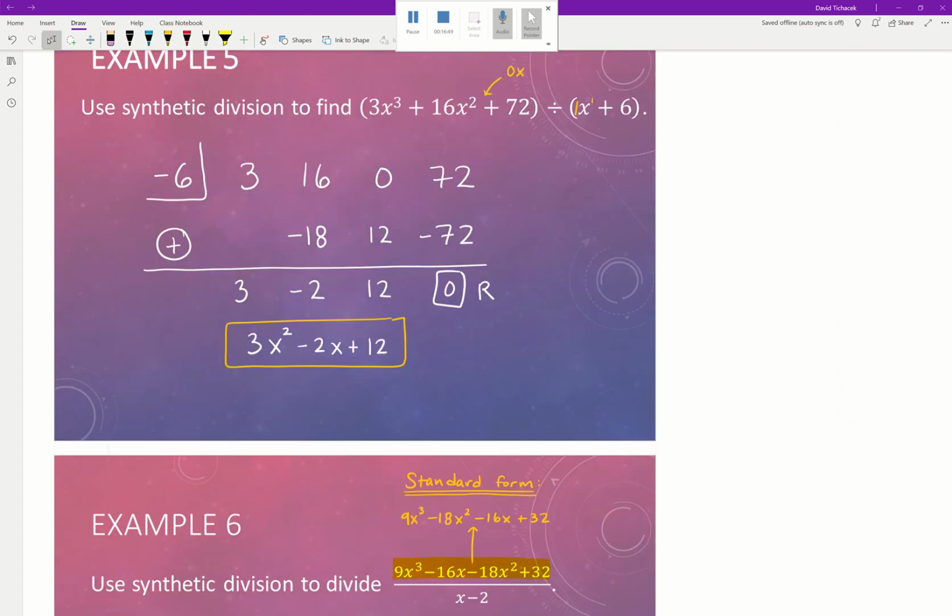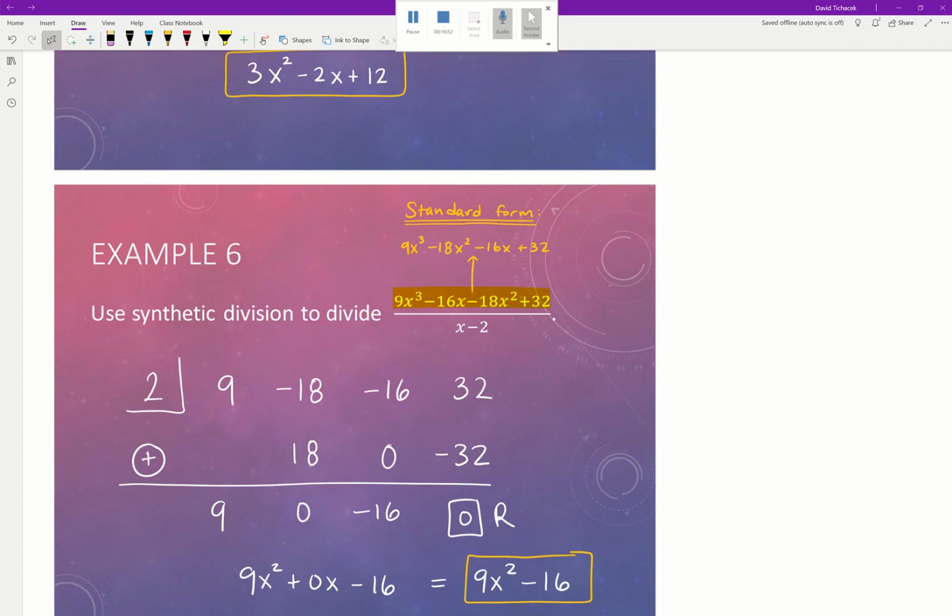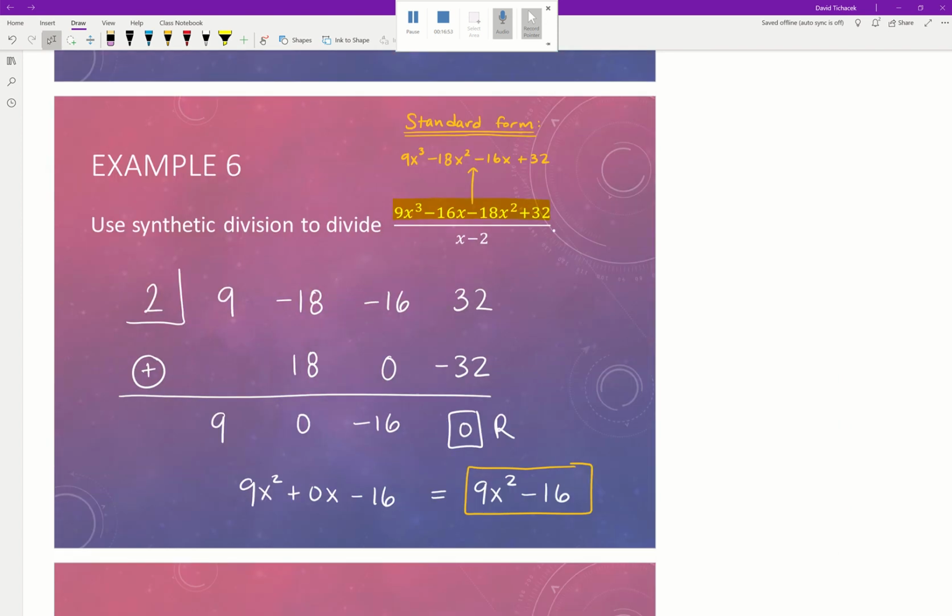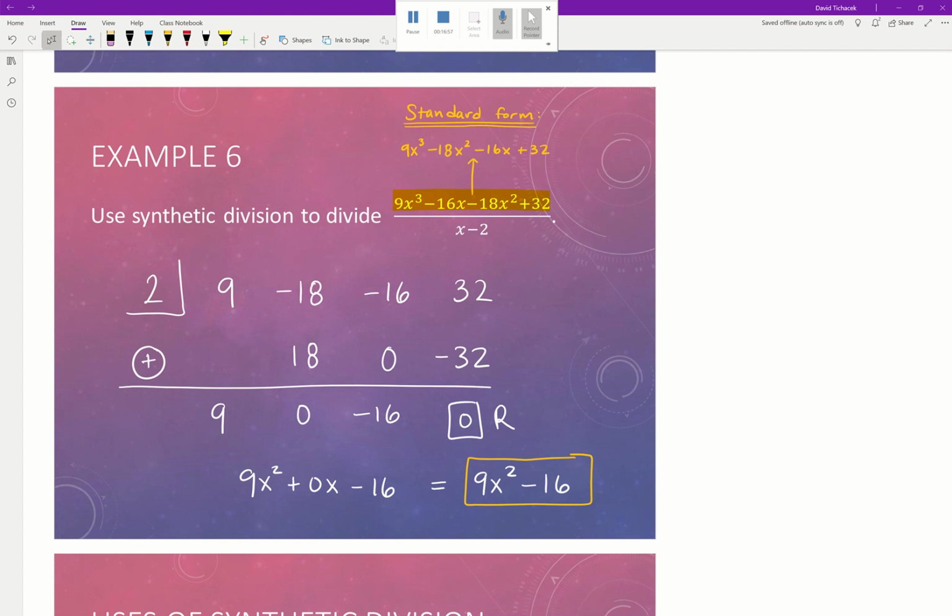Again, making sure that you have placeholders in place of missing terms and making sure that you write your polynomials in standard form is very important before you continue to do synthetic division. And, again, the whole point of us talking about polynomial division is that it can make it easier for us to do problems like we saw in the last video where we were trying to find zeros and graph polynomials and that kind of thing.